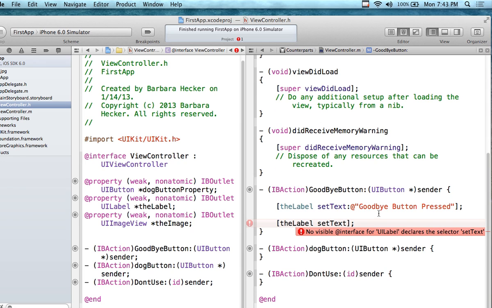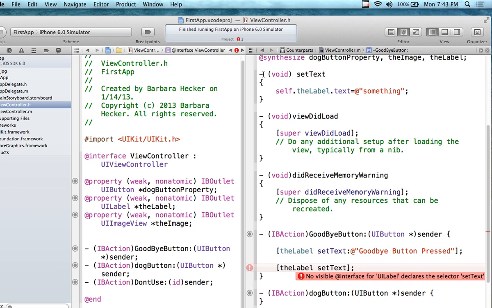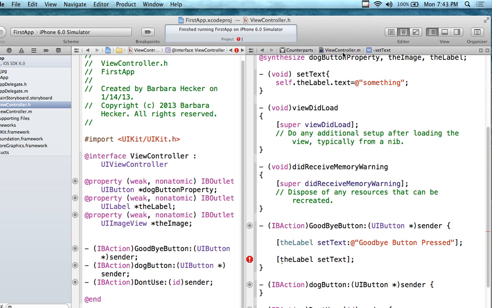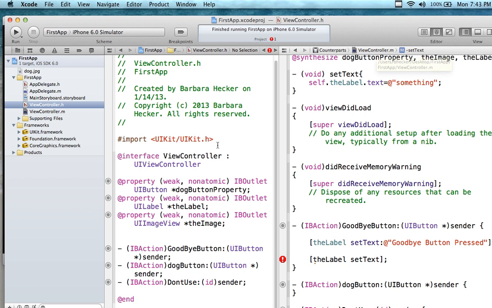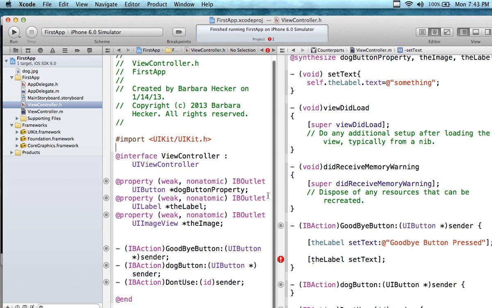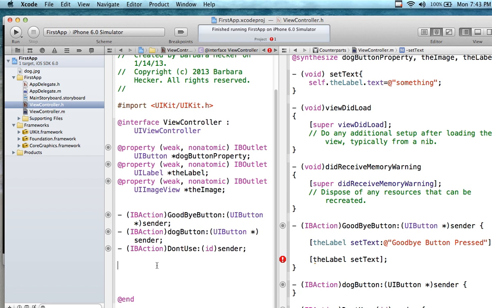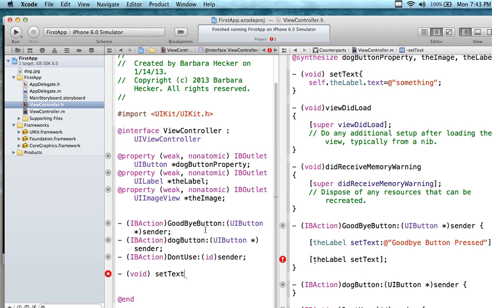And there's no visible interface that matches this method. So I have to go back. In fact, this is the easiest way to do it, just cut and paste it. The method prototype is just the header of the method declaration. So, paste, there we go. Go back to the .h file. Oh, it's on the side, that's why I won't select it. And let's put it on the bottom. Paste. And put a semicolon at the end.